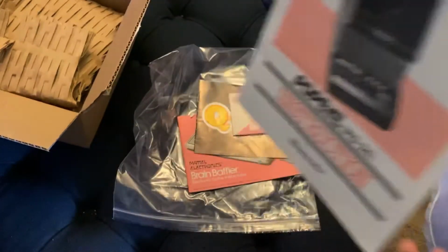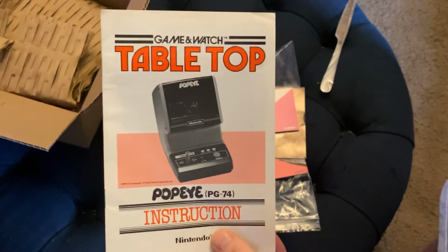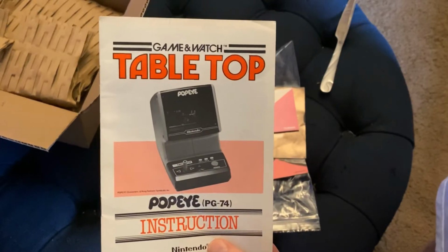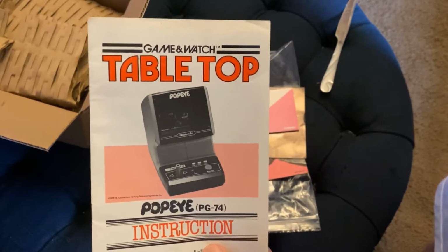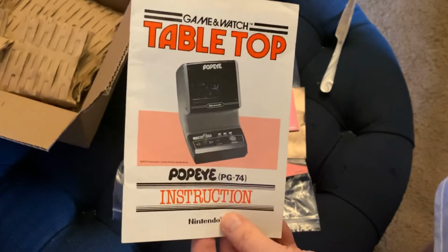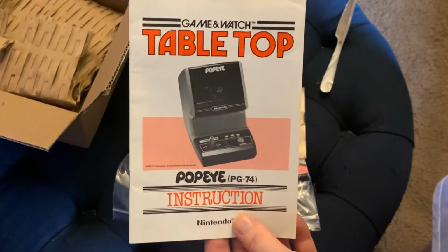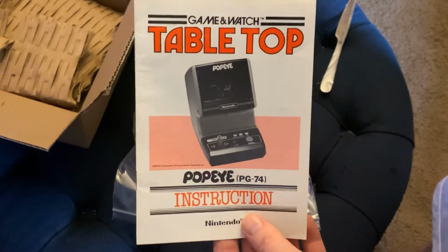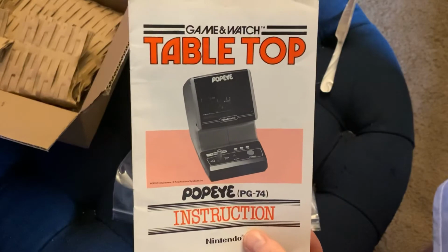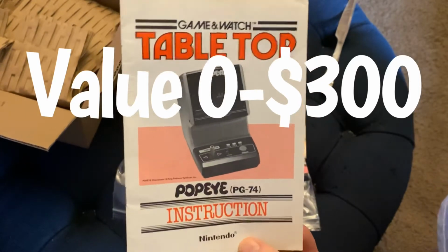What my hope is, I'm going to put this up for $300. I know it's ridiculous. I don't intend to get that. I just don't want to put it up and sell myself short on something like this. If I put it up at 100 and it sells immediately, how much money was I leaving on the table? I refuse to leave money on the table with this pickup. So I'm going to put it up at 300 or best offer, so somewhere between 0 and 300. I'm not asking $300, just to be clear.